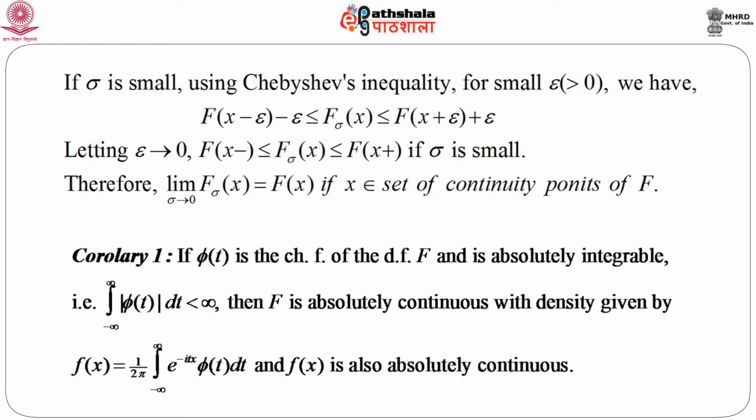So, this result actually ensures that sometimes, if the density exists, that means, if the probability density function exists for a random variable, we can also get that density function from the characteristic function, provided of course these conditions are satisfied. So, this gives a nice way to not only derive the distribution function, but under some conditions we can derive the PDF of the random variable, provided obviously it exists.